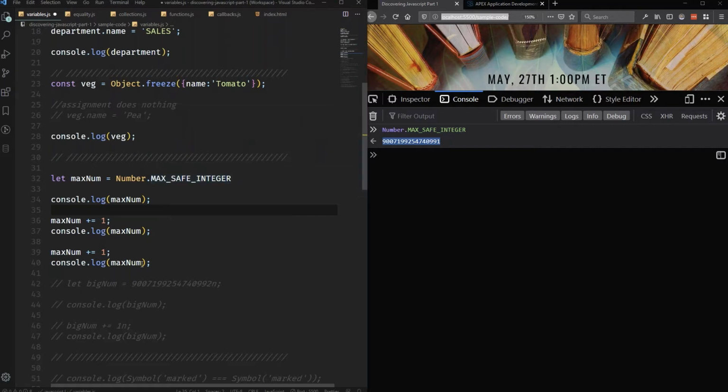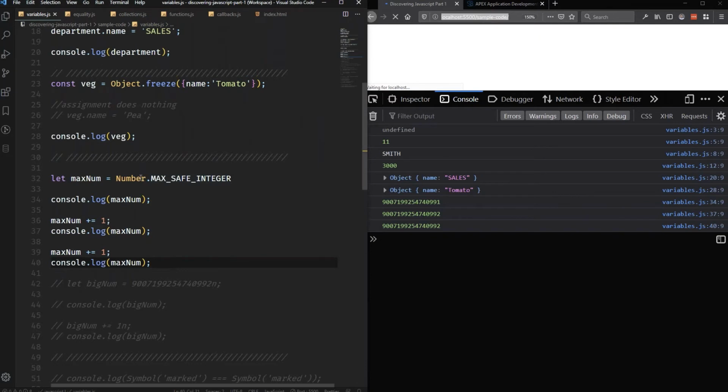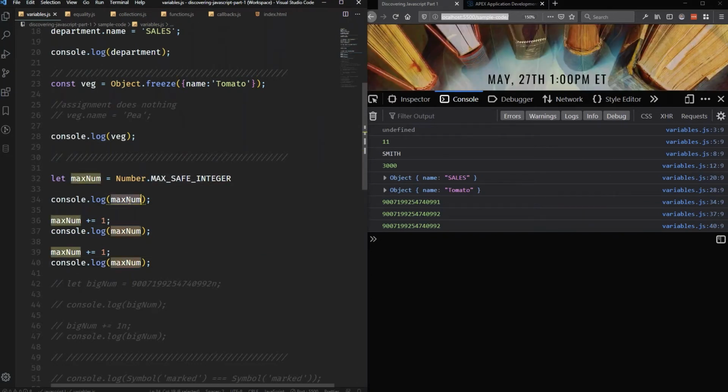So just to demonstrate that for you, if I save this code and let it run, notice that I have the max safe integer and I log it out and I get, just look at the last 3 digits here, 991. When I add 1 to it, okay, I get 992, okay. And then if I add 1 more to it by doing this plus equals, notice I get 992 again.